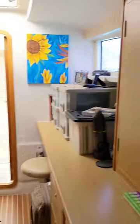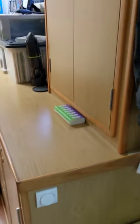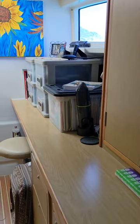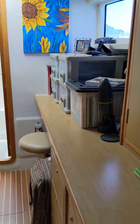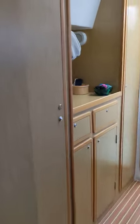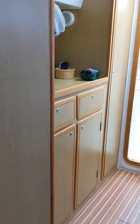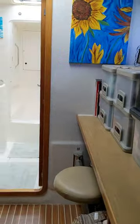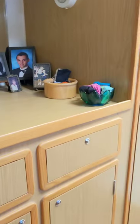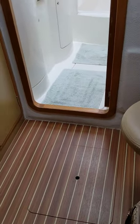Looking down toward the forward portion, it's a really large area with more storage and a workspace — currently being used for extra clothing — plus a nice little stool. Closing this door you see the first of two hanging closets and a vanity area. The floors are in really fantastic condition.